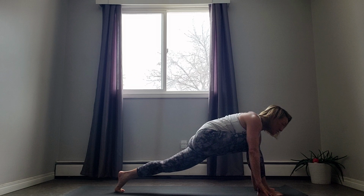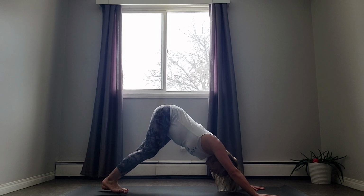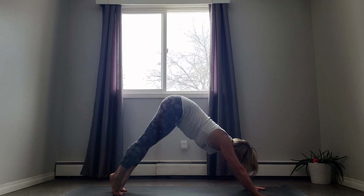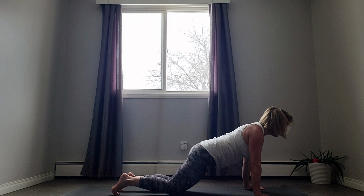One hand comes down to the ground. Float back into down dog. Give everything a little shake. On your next inhale, coming forward into high plank. We're going to take a vinyasa here. So toes or knees, you choose, okay?